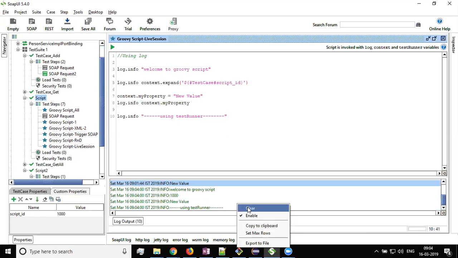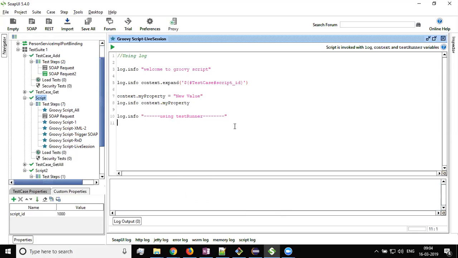I can right click here and clear all the logs for the time being. Now I'll say testRunner dot testCase. So this test case will give me the test case. Currently I have gone to this script, because the script is a test case. If in that I say testSuite, I will go to this suite.